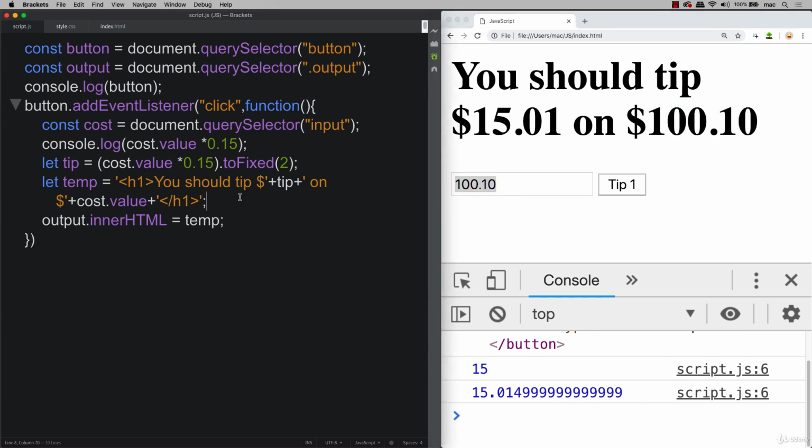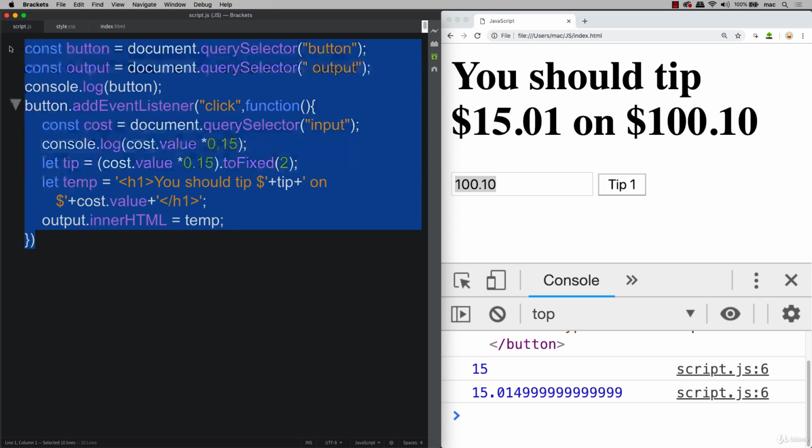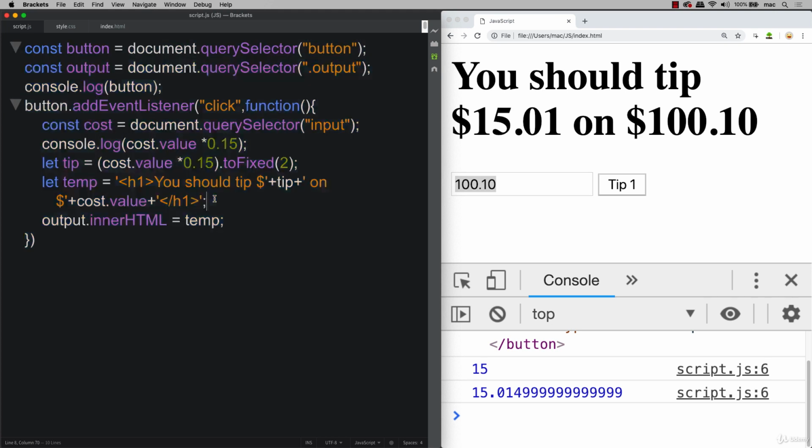In the upcoming lesson, I'll show you how you can template this, and this is going to make your code a little bit neater as well. So templating, what that does is it allows you to bring the object in without having these breaks out of the string value. So that's coming up in the next lesson. So go ahead and try this out and make sure that your tip calculator is functioning.